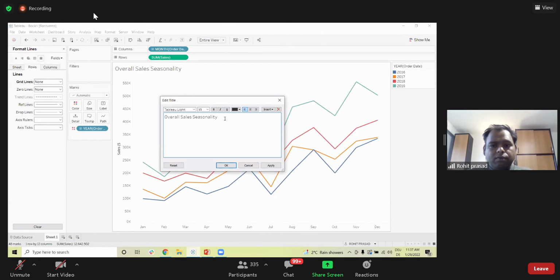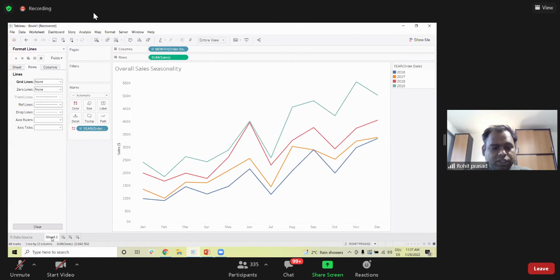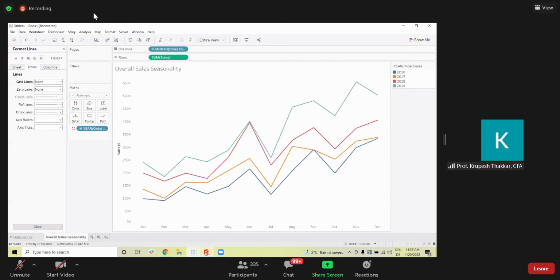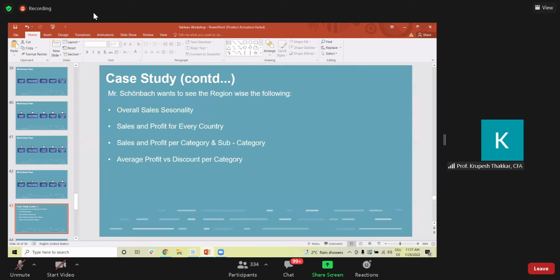And for the sake of convenience, click OK. Go to sheet one on the below, right click, click on rename and Control V. So that's exactly the name of my sheet. So come back to our case study.